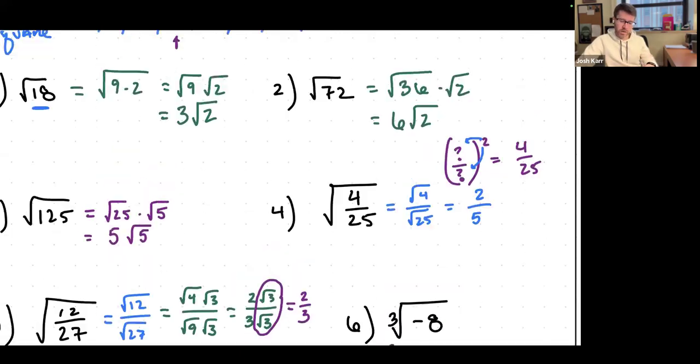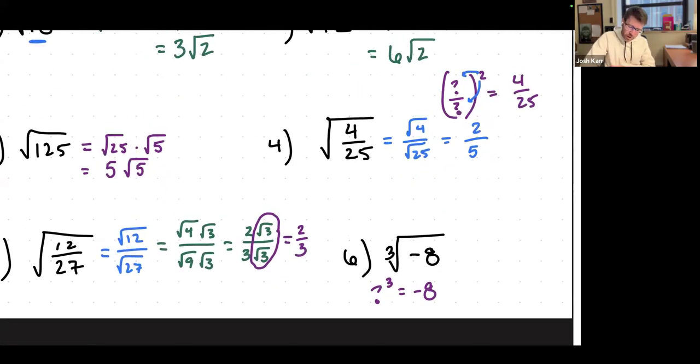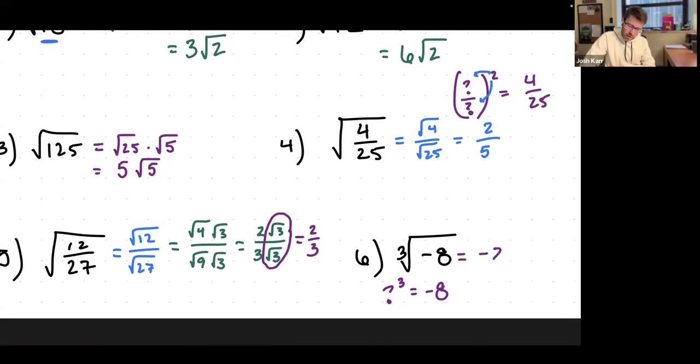Okay, so now just think about, how did we get 8? Right, 8 was actually in our perfect cube list. Perfect cube of 8 came from 2 times 2 times 2. So if we want to come up with a -8, that would be a -2. Let's test it, right? -2 times -2 times -2. Negative times a negative times a negative will work out to be a negative, and 2 times 2 times 2 is 8. Okay.